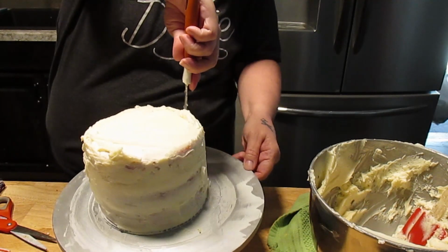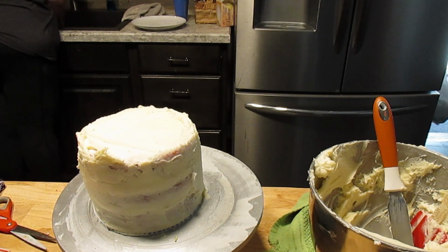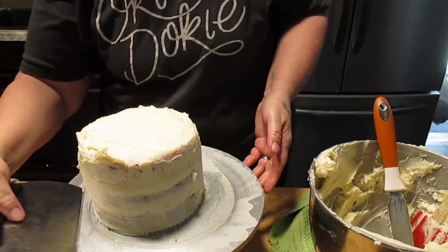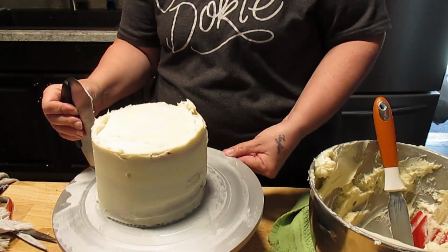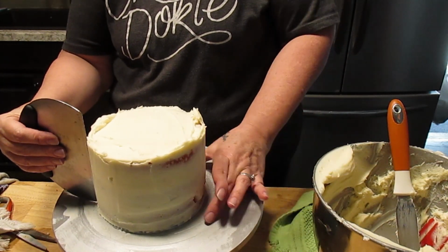Okay. All right, let's start taking some of this off. I'm gonna wash this again. And just a tip, if you're having problems with your icing not being as smooth as you would like it to be, and if your icing is sticking to your knife, your palette knife, or your spatula, whatever you're using, dip it in hot water. And a hot spatula makes all the difference in the world. It will definitely help out and cause you less heartache, that's for certain.